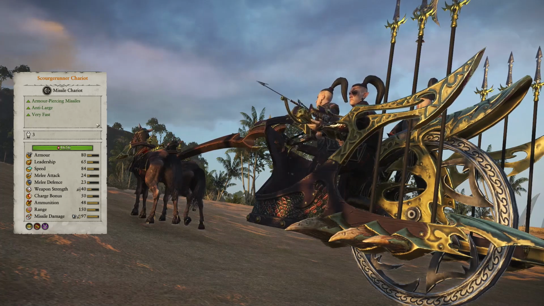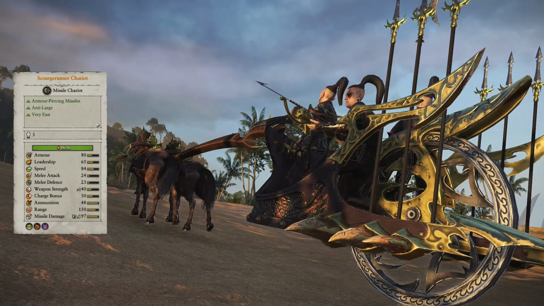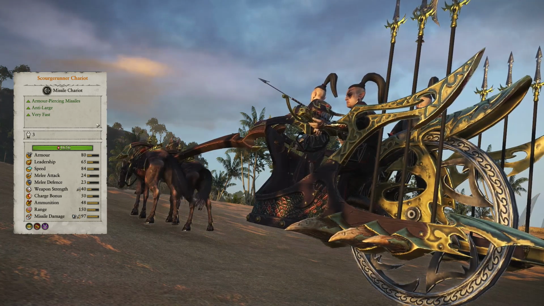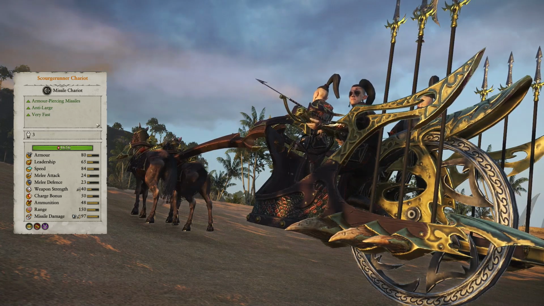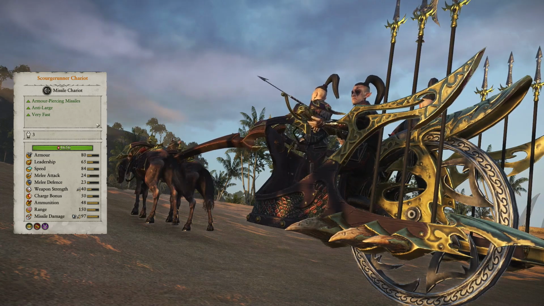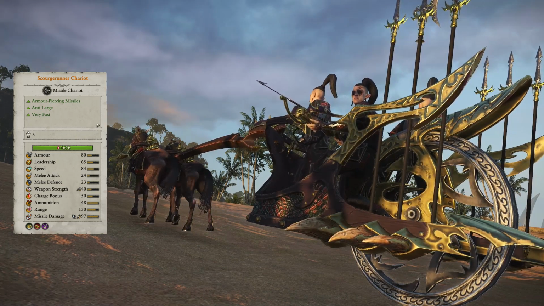Among the units, the Scourge Runner Chariot comes first, costing 950 points. These guys have a really cool design. I just absolutely love the look of them. They're extremely fast missile chariots who can fire anti-large armor-piercing shots while moving. That's 40 armor-piercing missile damage and a 40 bonus versus large, alongside an 18 bonus versus infantry in melee.